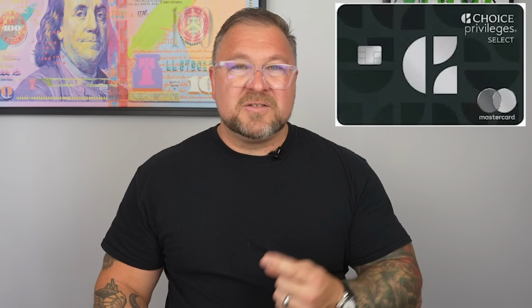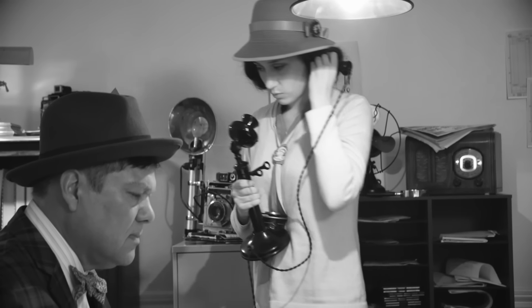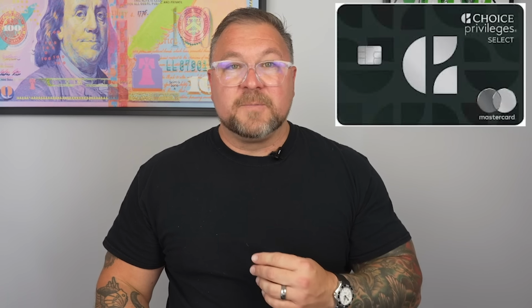The card also had a TSA PreCheck, Global Entry credit, and at the time, I was really excited about the earnings. See, the card earns 5 times Choice Privileges points at gas stations, grocery stores, home improvement stores, and phones, both mobile and landlines. Question, do any of you guys have a landline phone? And it topped that off with cell phone protection, making it one of the rare cards that earned on cell phones while also protecting the phone. Pretty cool, right? The card also came with a 30,000 point anniversary bonus, which, like I stated earlier, I like a lot better than a free night that will expire.